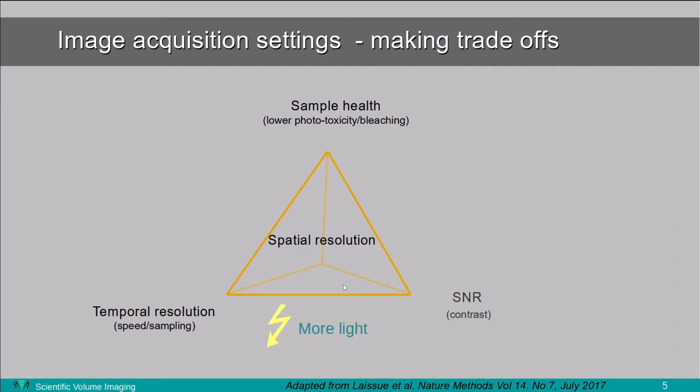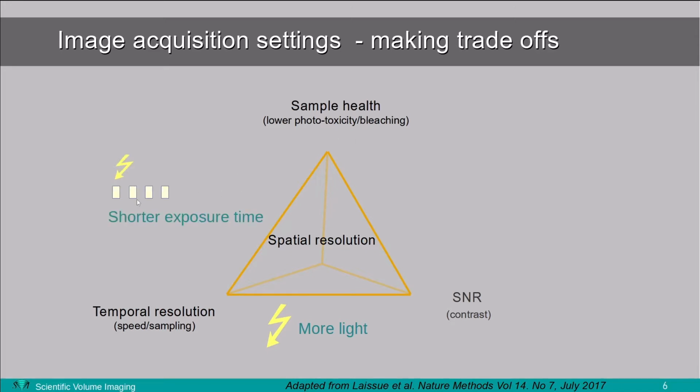For example, if we add more light during acquisition to improve the contrast and the temporal resolution, so we are able to image faster, we compromise the sample health. There will probably be more phototoxicity and the image will also suffer more from bleaching.